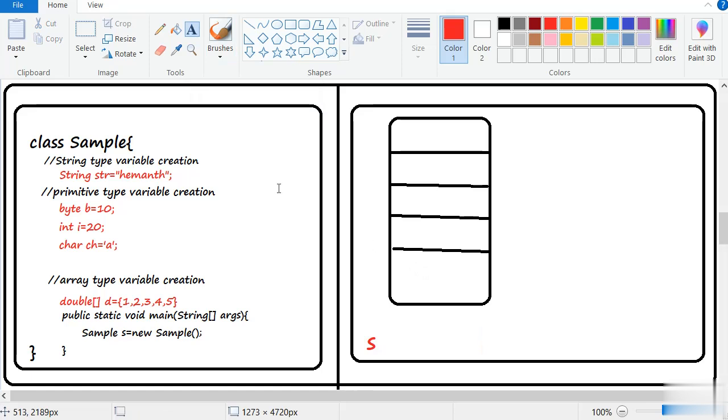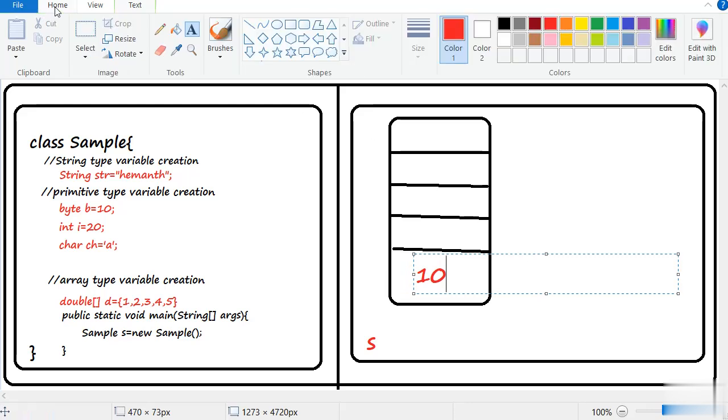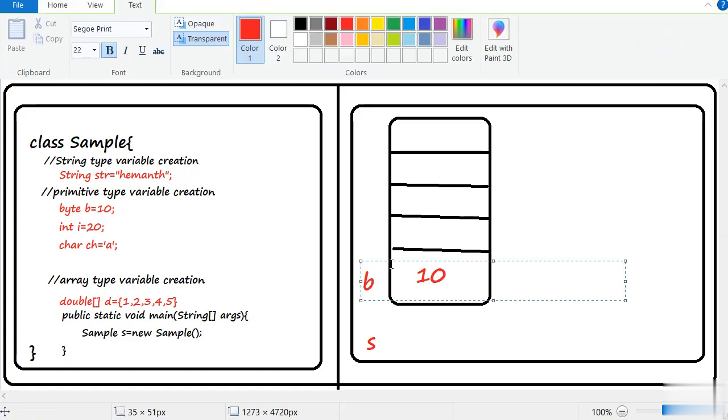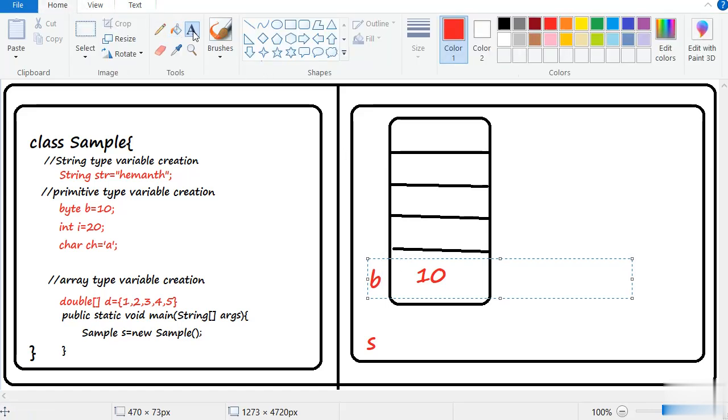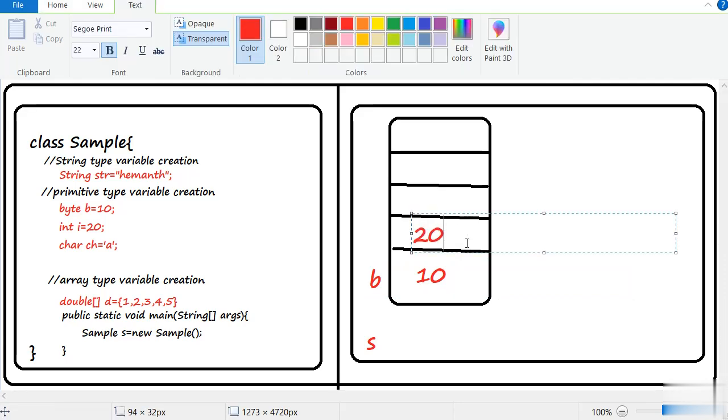Inside this memory, first we will create memory for our primitive type variables. byte b is equal to 10. 10 will be stored here. For this variable, we have provided the name b. Next, it will create memory for our int variable.